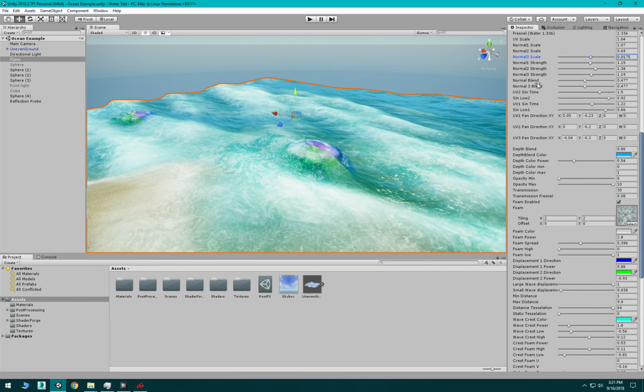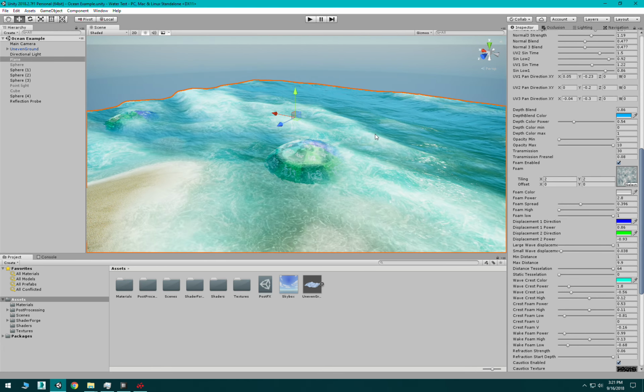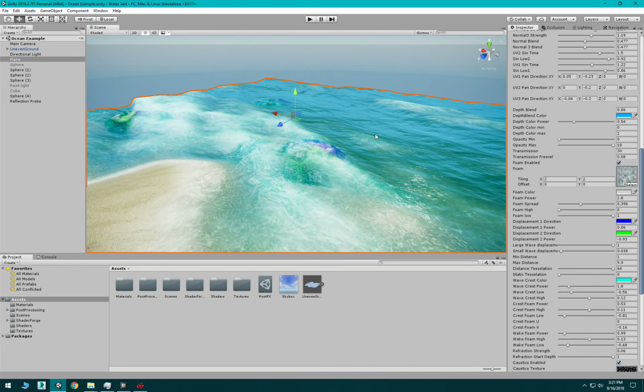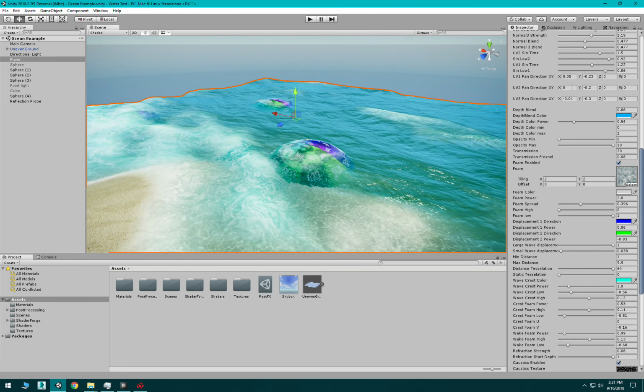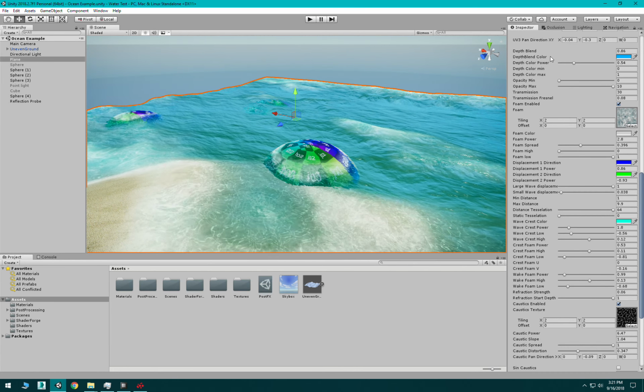Blend them all together. You got your signs right here because the top 2 waves, they were just kind of moving along with each other, didn't look too good, so I'm fading them in and out just to give a little more chaos, a little more difference.